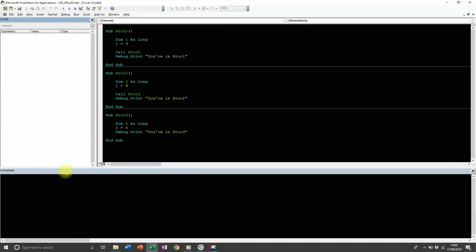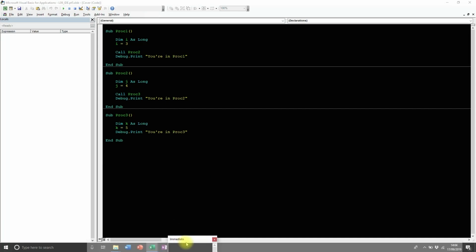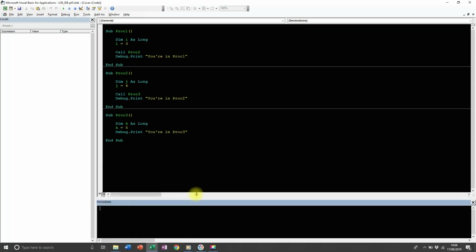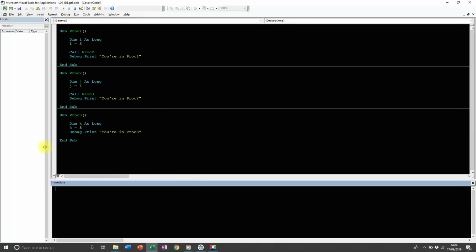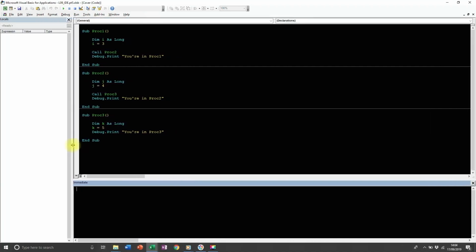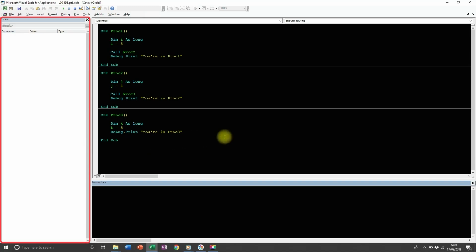If it snaps into a position which leaves very little of the window visible, adjust the right-hand side of the frame until it takes a better proportion. This window is so incredibly useful. You use it in break mode to get a view of all the local variables being handled in the procedure which is in progress. We saw in the last lecture how we can use the Immediate window to query local variable values, but you'll see the Locals window is a significant improvement on this.